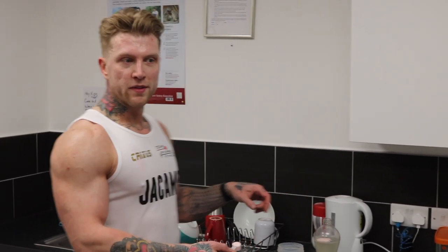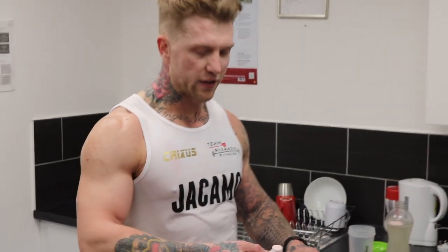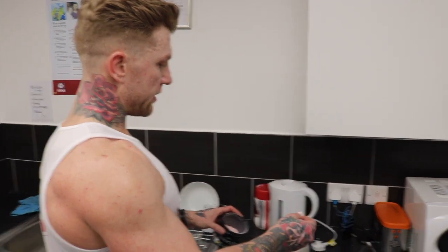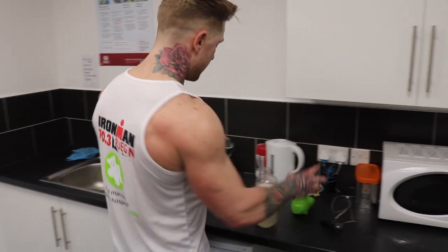Time for pre-workout. Now, I don't really like feeling scatty when I'm doing legs, I just like to get a nice big blood flow pump in there. That's coming. So we're gonna go for Pure Labs vaso pump. Basically just a vasodilator, promotes all blood to the area you're training, and it is ruthless. You'll see later the pump in my arms I get, and I'm only doing legs.